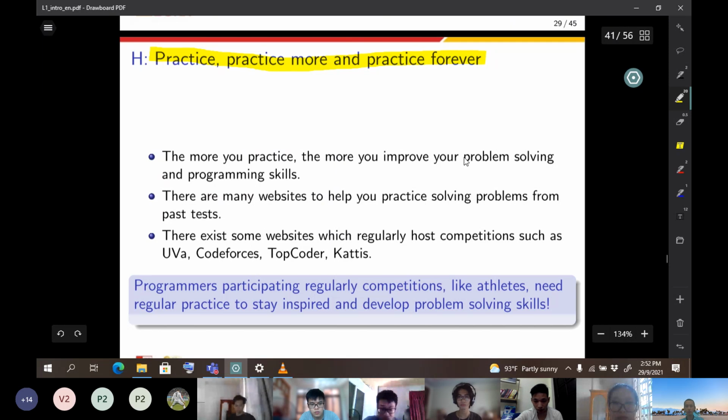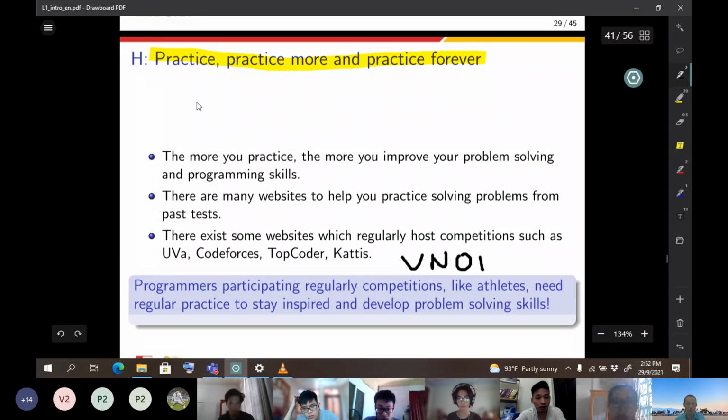The more you practice, the more you improve your problem solving and programming skills. There are many websites to help you practice solving problems from past contests, for example UVa, Codeforces, Coder, Kattis, and VNOJ, the Vietnamese website, and so on.